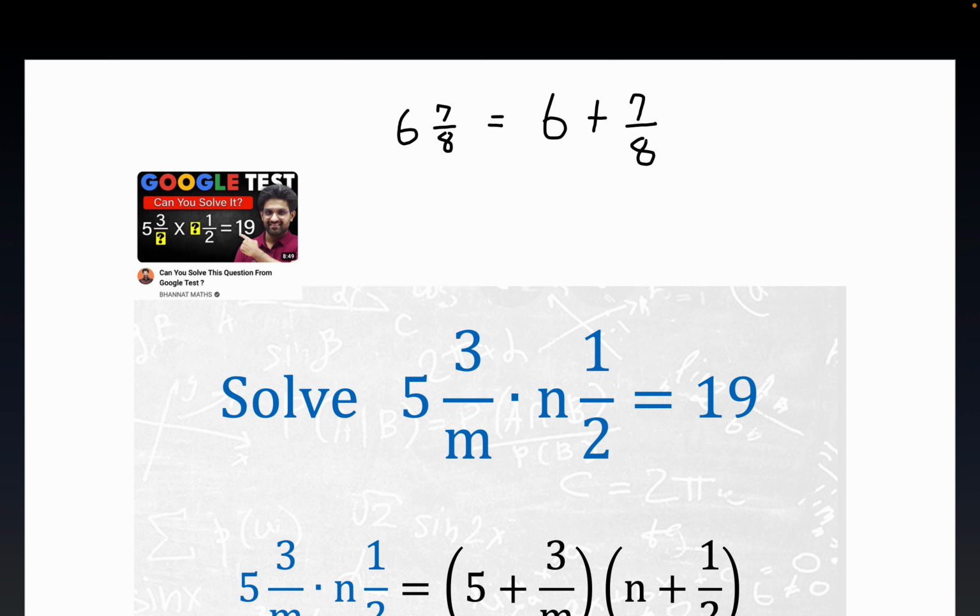And so right here, this would be what? Not that we need to do it, but this would be 55/8, an improper fraction. So that's what we mean by a mixed fraction. I think I've heard it called a mixed number also.